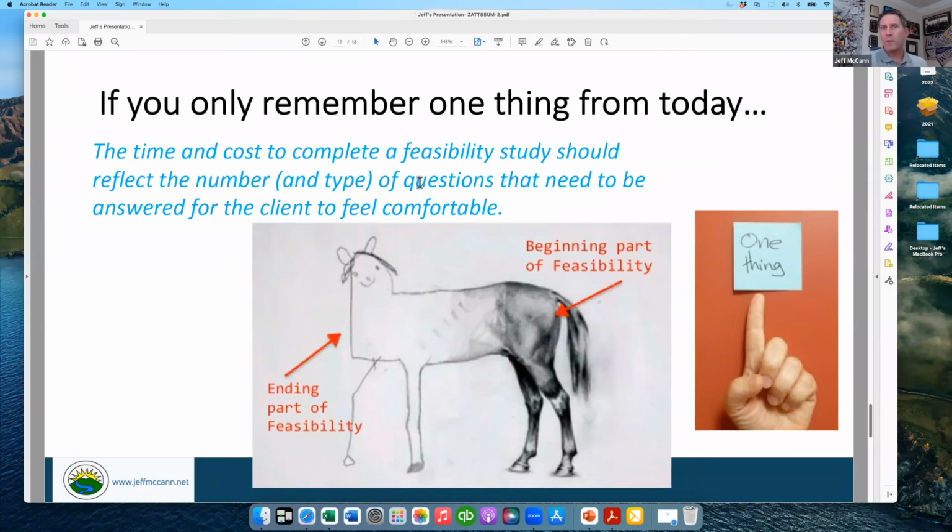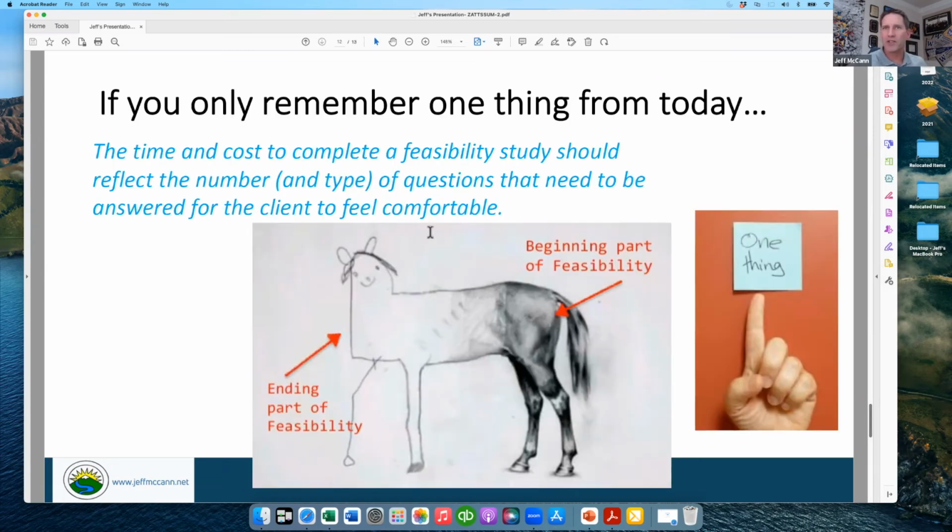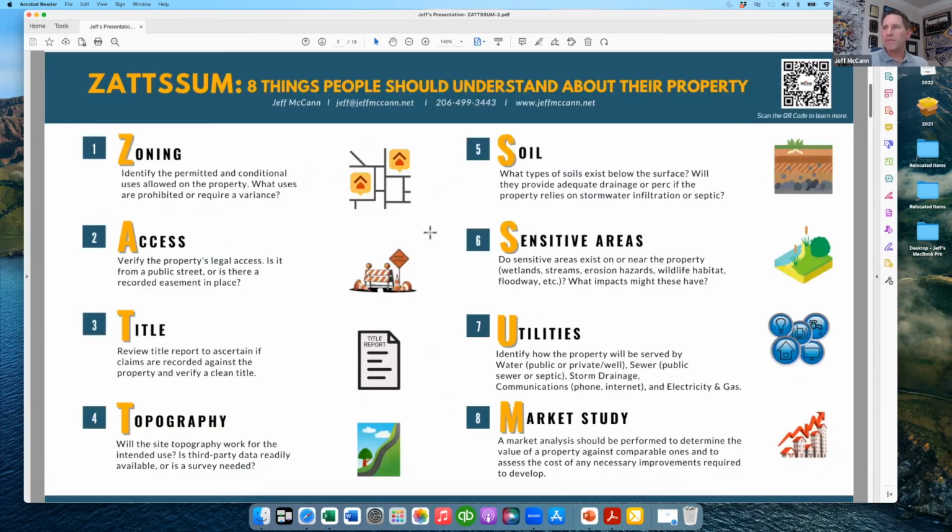If there's no slope, we probably don't need a survey. Are there any encroachments that may be on the property? We didn't talk about encroachments, which come up as well. That sometimes comes up on title, but sometimes not. So I hope that gives you a good idea of what goes into feasibility and what you might ask. I'll open it up for questions, and see if I can field any specifics you might have.